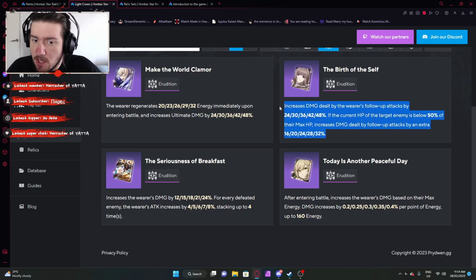So Herta's unique, specific light cone has her deal increased follow-up attack damage, which is... I'm not sure if that's going to be her main role. But if you do use this character, it's going to be a pretty crucial part of it if you do have her idle on 4, obviously. But the other options aren't terrible.